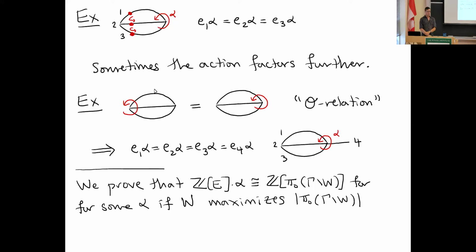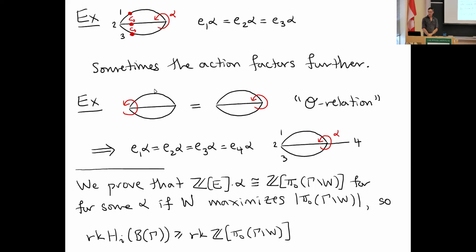And that immediately gives a lower bound on the degree because it tells us that the rank of homology has to be at least the rank of this free module generated by this certain quotient, and it's easy to see what the asymptotics of that are. That's just a balls and boxes formula. Okay.